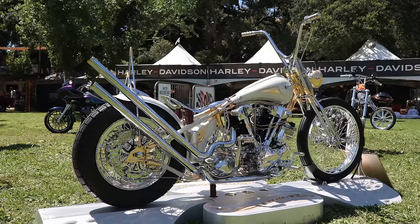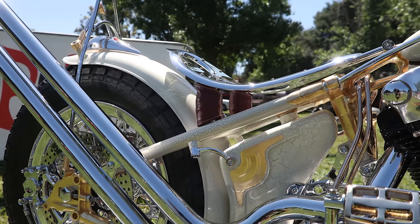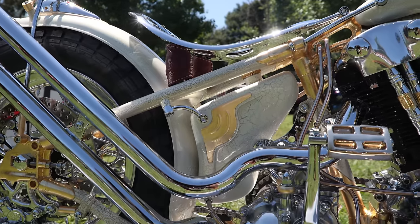For me as a custom bike builder and a metal shaper, it's about making this handcrafted piece that is one of a kind and something that you would never see. And that's why I fell in love with metal shaping, because if I can dream it up, I can literally create it. And I think that's also one of the things I've been known for, building these wild tanks and stuff. And it's just a lot of fun because there's no rules to it.